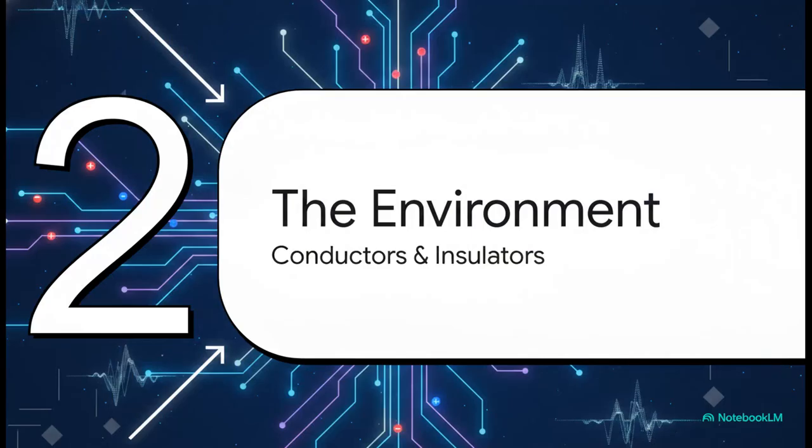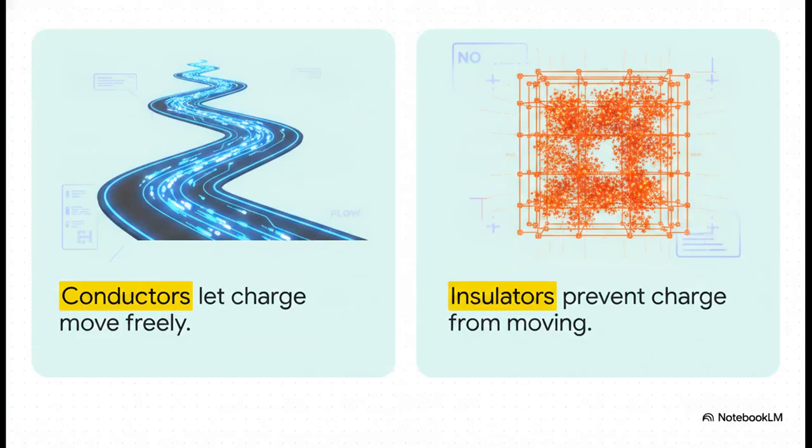All right, moving to section 2, the environment, conductors, and insulators. So having charge is one thing, but how does it actually travel? We basically classify materials into two main environments. In a conductor, think copper or even the human body, conduction electrons are free to cruise down open highways. Their outermost electrons are super loosely held and they just wander about the solid lattice. But in insulators, like rubber, plastic, or chemically pure water, those electrons are stuck in permanent bumper-to-bumper traffic gridlock. The highest energy band containing electrons is totally full, so they simply have no place to go.